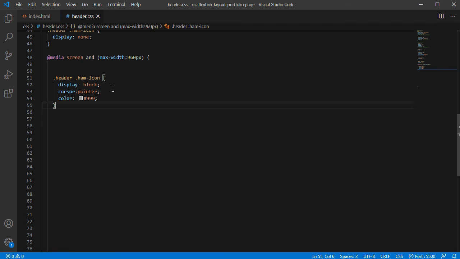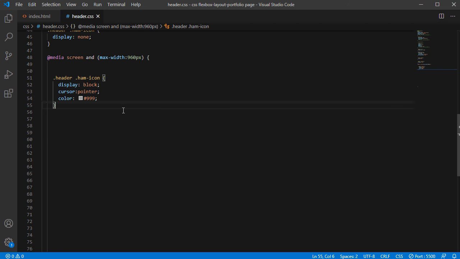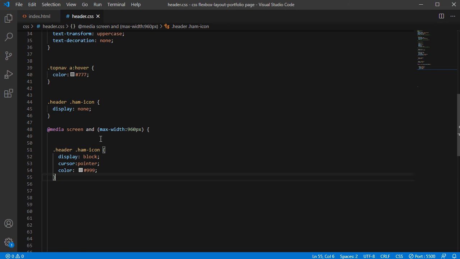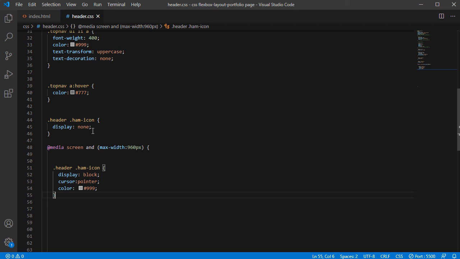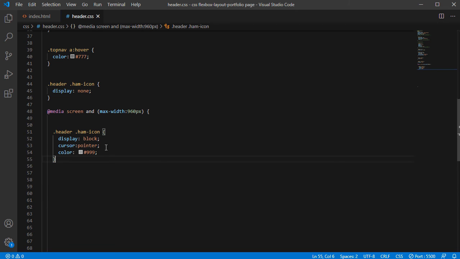So we make it visible by display block. So before media query, it's not visible, right? So after media query kicks in, it becomes visible. Also, we add a cursor pointer, which becomes a hand, and we just give it some color.